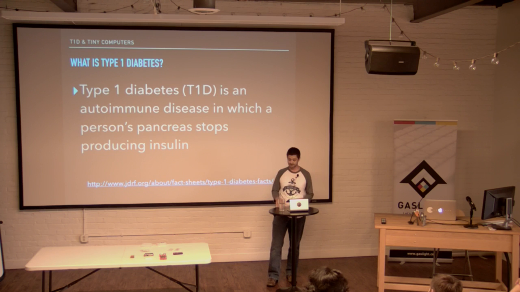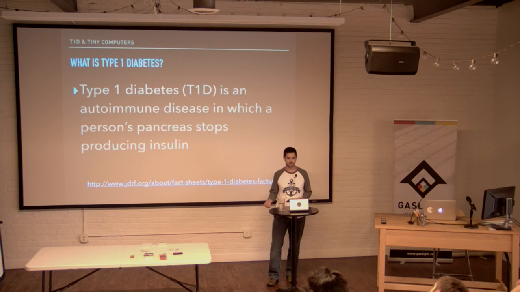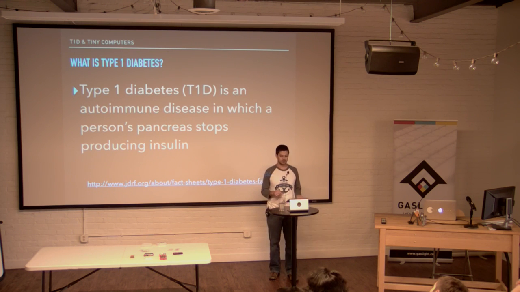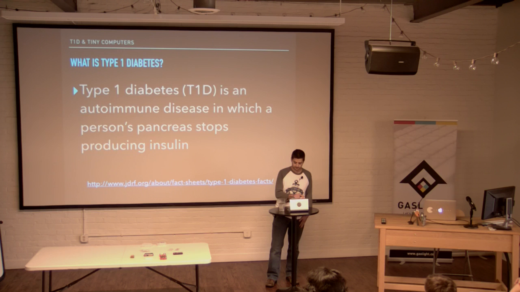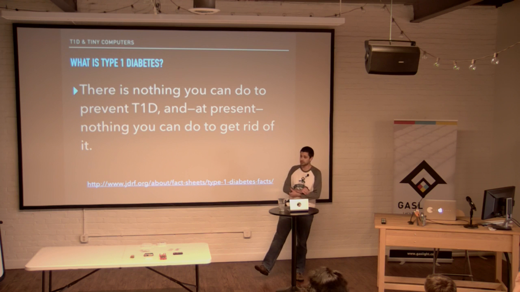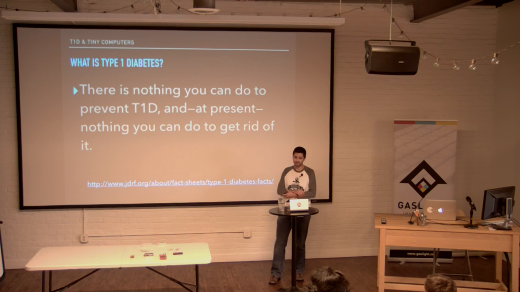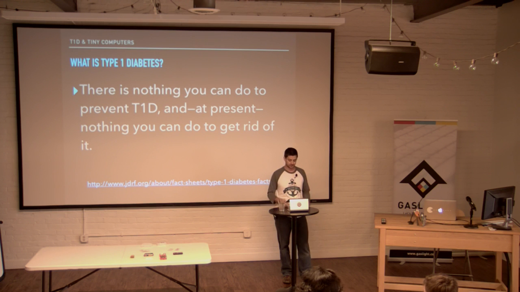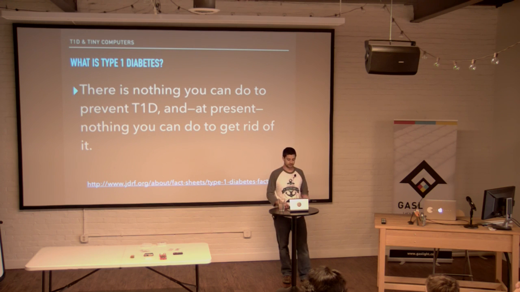Type 2 is actually different. Type 2 is when your body starts resisting the insulin it produces. Your pancreas is still making insulin to help blood glucose convert into energy, but your body is basically saying it can't process that insulin anymore. There's nothing you can do about it — once you have it, you have it. You probably were always going to have it. It's mostly genetic. There's not a lot you can do to prevent it and nothing you can do to get rid of it. There are some really exciting things potentially on the horizon for this autoimmune disease, and we'll talk about that at the end.